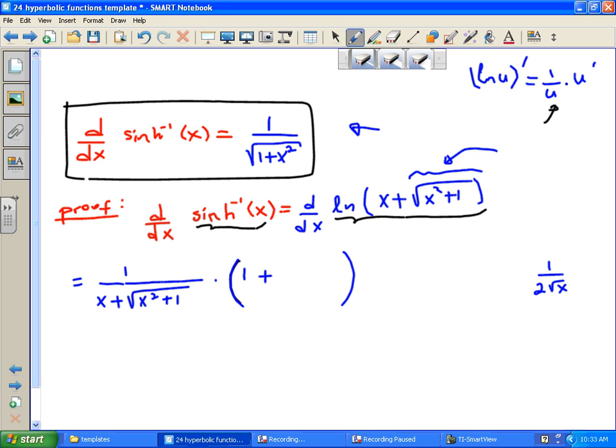Okay, it's good to know that for quickness purposes, as you go on in Calc 2. But if you have another quantity like this, it's going to be 1 over 2 times that quantity. But from the chain rule, you also have to multiply it by what? By 2x. Now, that was a quick way to do it. Let me also show you the regular, slow way, which is you first write it like this. Correct? You bring the 1/2 down, subtract 1 from the power, multiply everything by the derivative inside. But if you do all that, you're going to get this answer that we got here. I'm going to write that answer.